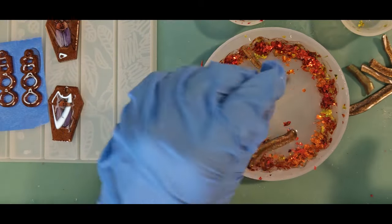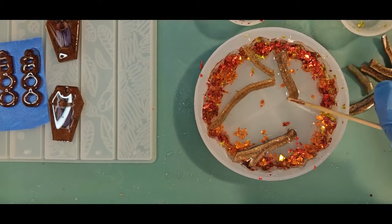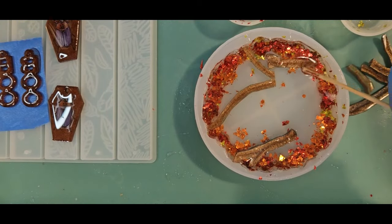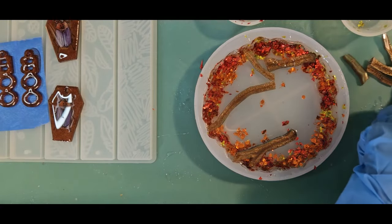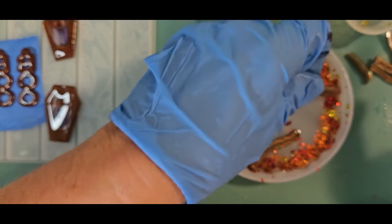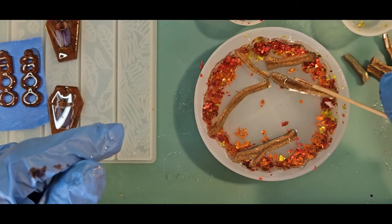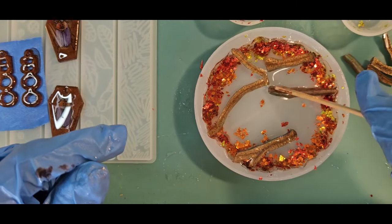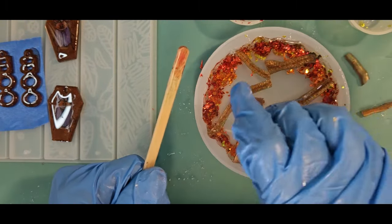I'm going to put a brown top coat. Oh, excuse me. Well, yes, it'd be a top coat from here, but it's actually going to be on the bottom. Just stick these in. We've got, ooh, that's a fat one. I really can't cross them over or they'll be too thick.